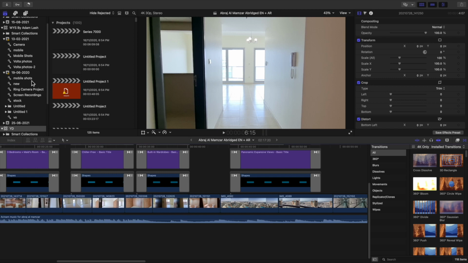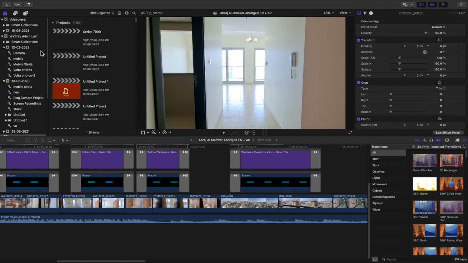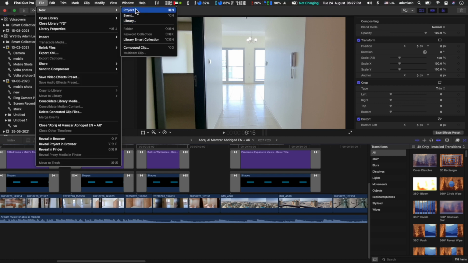So when you start Final Cut Pro, you have something called libraries. A library can contain multiple events and projects in the same location. When you create a new project or event, it's automatically included in the active library. The library tracks all of your media files, your editing decisions, and the associated metadata. So if we go here, you have project, event, and library.